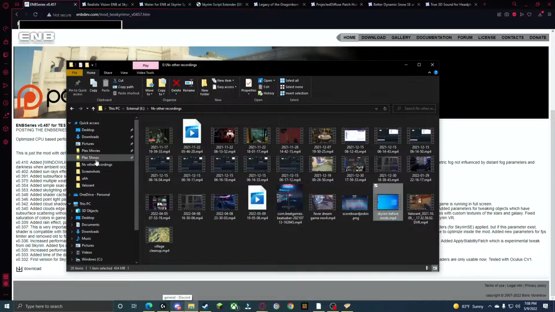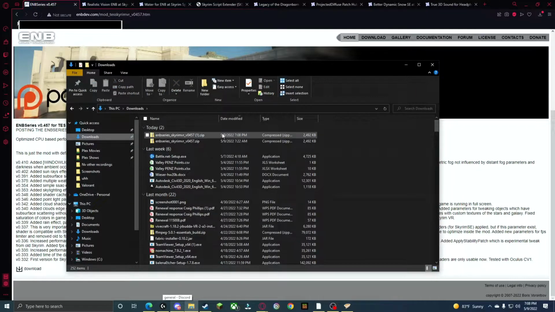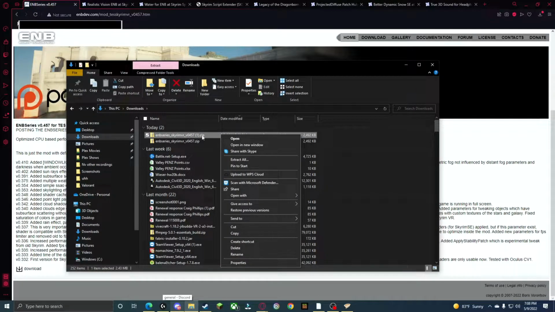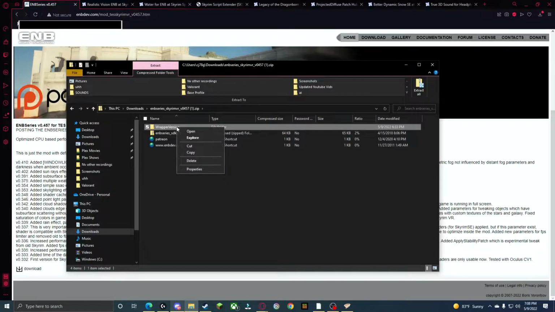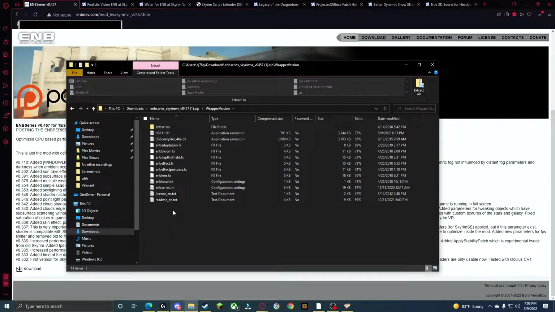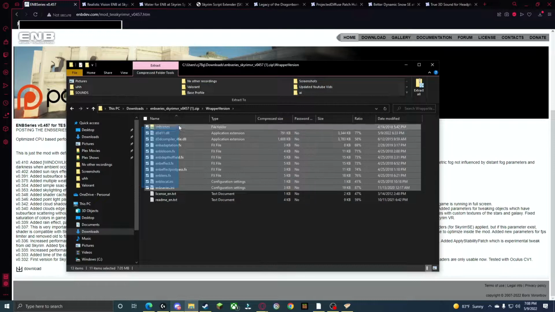We're just going to go into our downloads, and by the way, I already have it downloaded from last time. We are going to open this and take this wrapper version, go into the wrapper version. We don't need the license and we don't need the README, although you can keep them if you really want to, I believe.